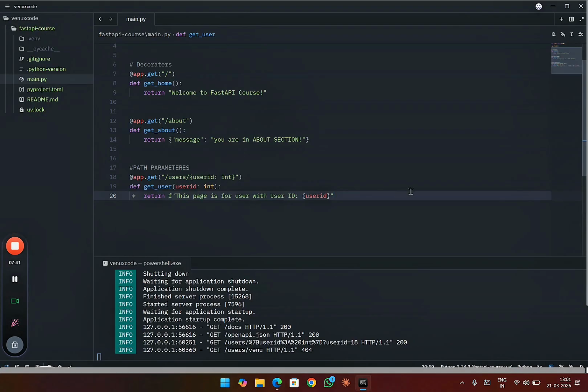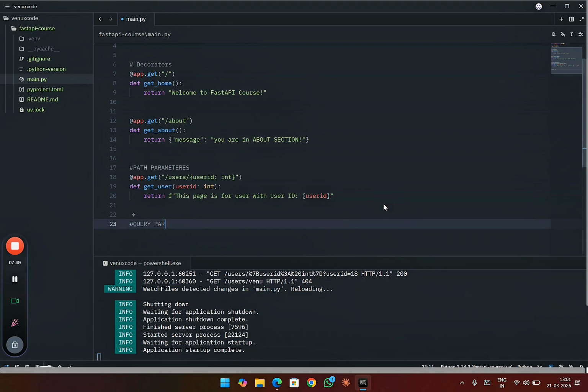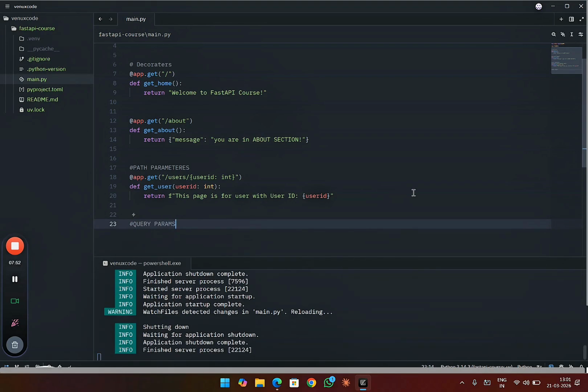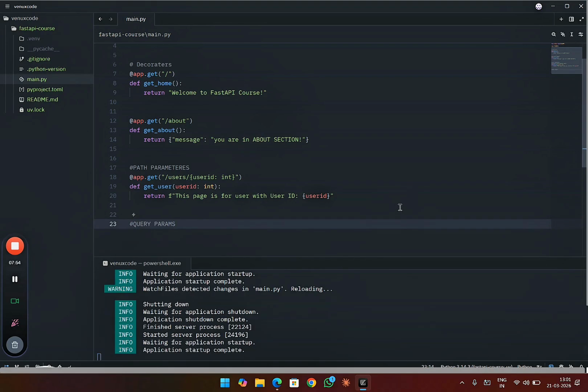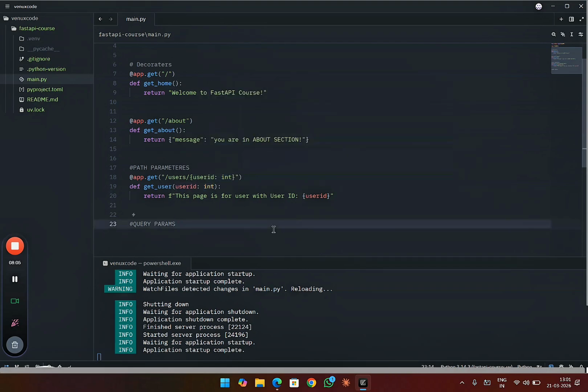And next we're going to look into query parameters. See, query parameters are nothing but query params. In the earlier example, when I said numbers 1 and 2, those are query parameters. We need to pass those query parameters into the function in order to get that route executed.